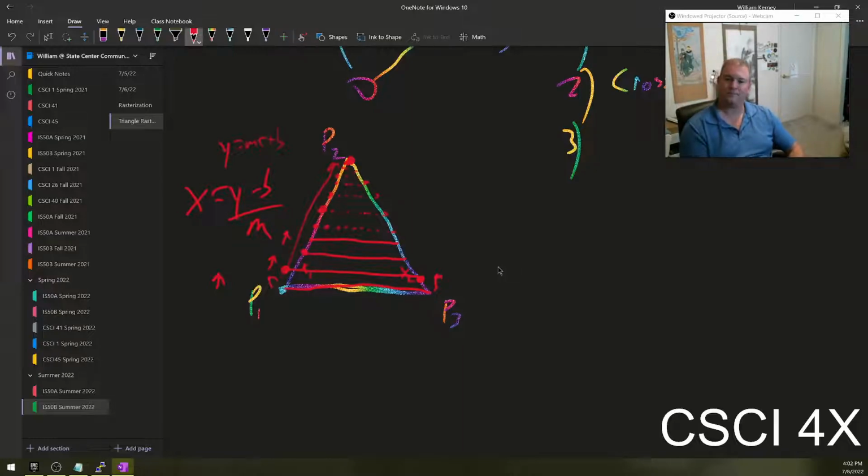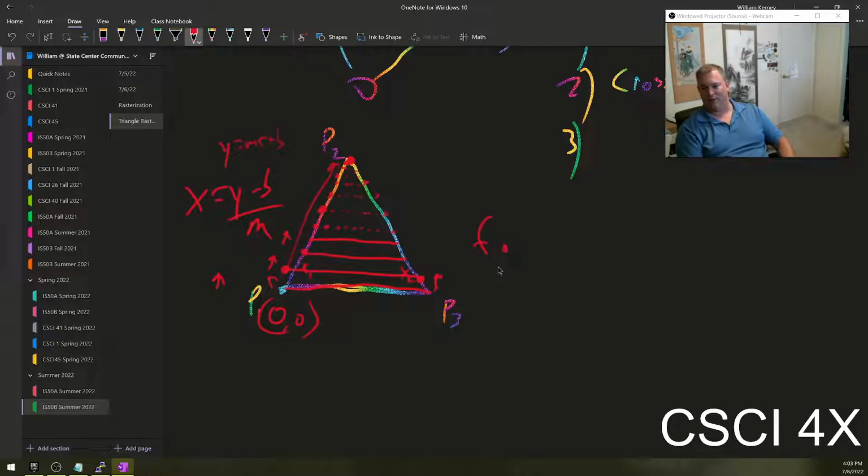Right. Makes sense? So you just use the seventh grade math line equation, and you find the x solution for each y. You start at y equals 0, assuming you've normalized this down to 0, 0. Y starts off at 0, so x is going to be at 0. Then every time you step up 1 y, the x1 moves over to the right a little bit. Step up 1 y, the x2 goes left a little bit. And then you just do a for loop.